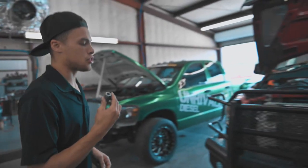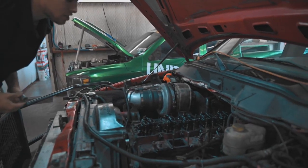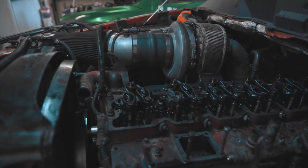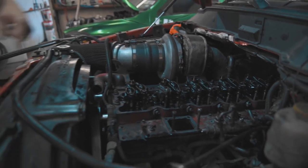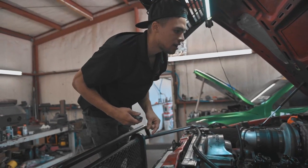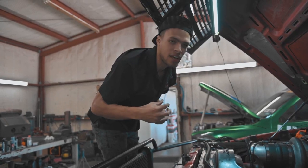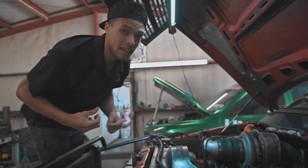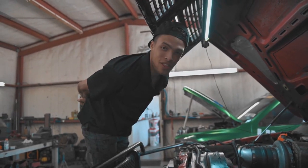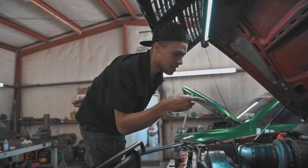Back over here with the truck. Yesterday we got a lot done. Yeah, we did a lot. So we got the new injectors in, Flux Diesel 100% overs. We got things kind of cleaned out. We got the rockers re-put in, torqued down. We got the injectors in. The injector feed lines in, torqued down with the injector tie down nut thing. The one on number six cylinder was slightly stripped, but Chris was able to get it in there without destroying it. Thank you to Chris for that. So yeah, we're about to put this in and get the other bolts going.